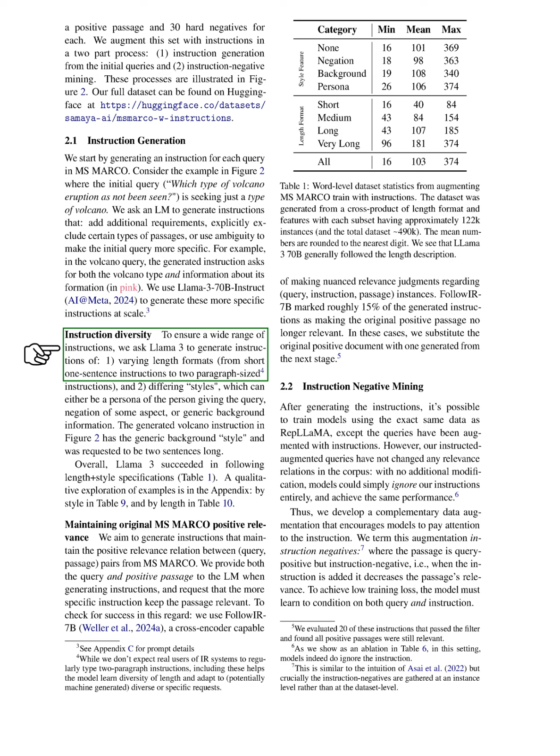To ensure a variety of instructions, we ask Llama 3 to generate instructions of different lengths and styles, ranging from short sentences to longer paragraphs. The generated instructions can reflect different personas, negations, or general background information. Overall, Llama 3 effectively meets our specifications for length and style, as detailed in our tables.